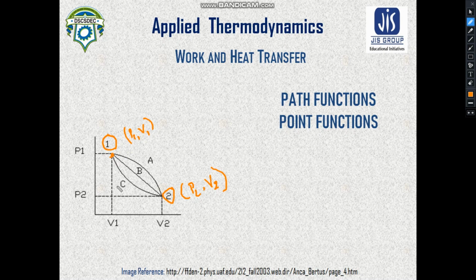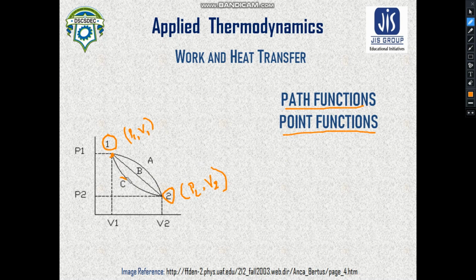Okay. Now, what do we need to understand here? From state 1 and from state 2, if we don't know the quasi-static paths, we can trace any three paths here. We can obviously trace many other paths also, because we can join two different points with an infinite number of lines. So we can generate infinite number of thermodynamic curves. Let us not get into that. We'll be discussing what we mean by path functions and what we mean by point functions.